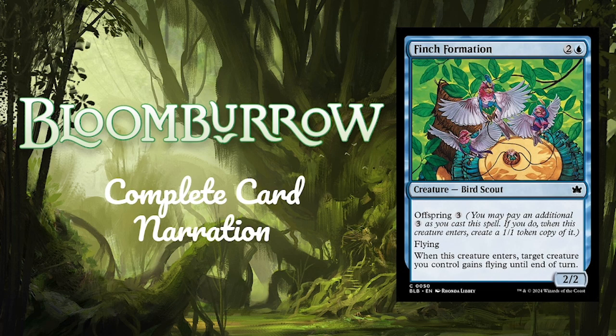Finch Formation. 3 mana, 2 and a blue, for a common creature, Bird Scout. It is a 2/2 with Offspring 3 and Flying. When this creature enters, target creature you control gains flying until end of turn.